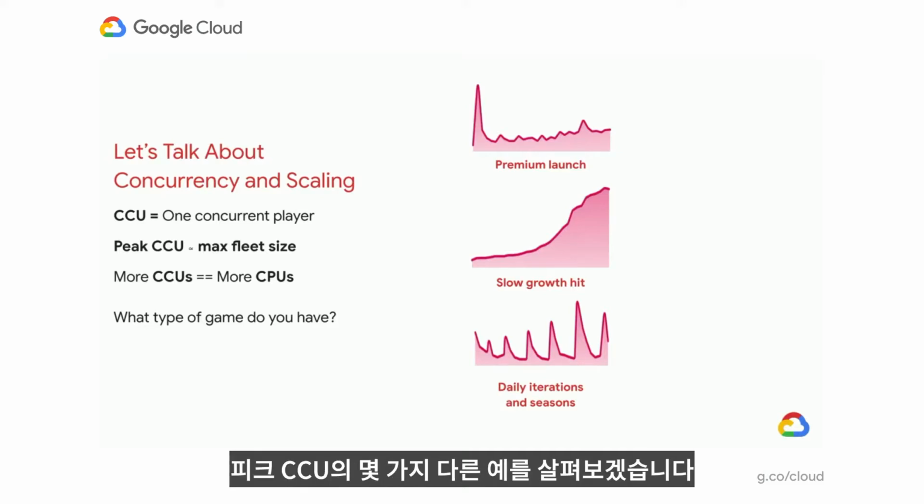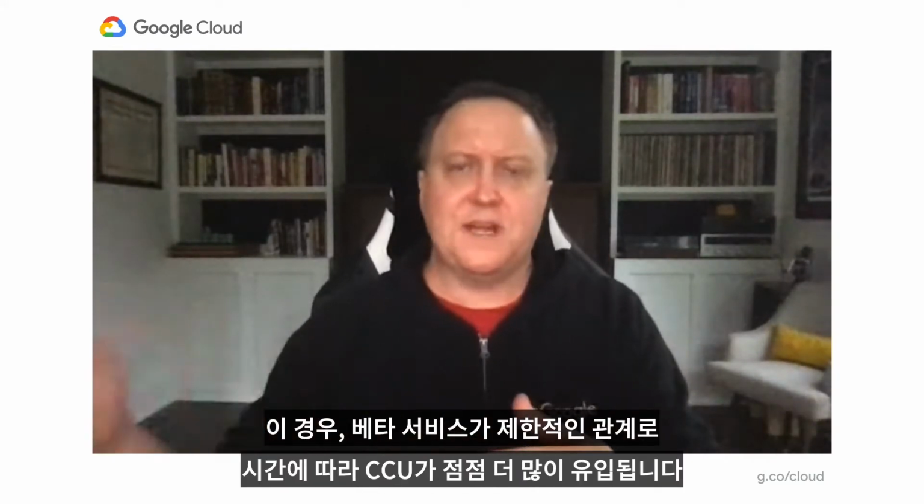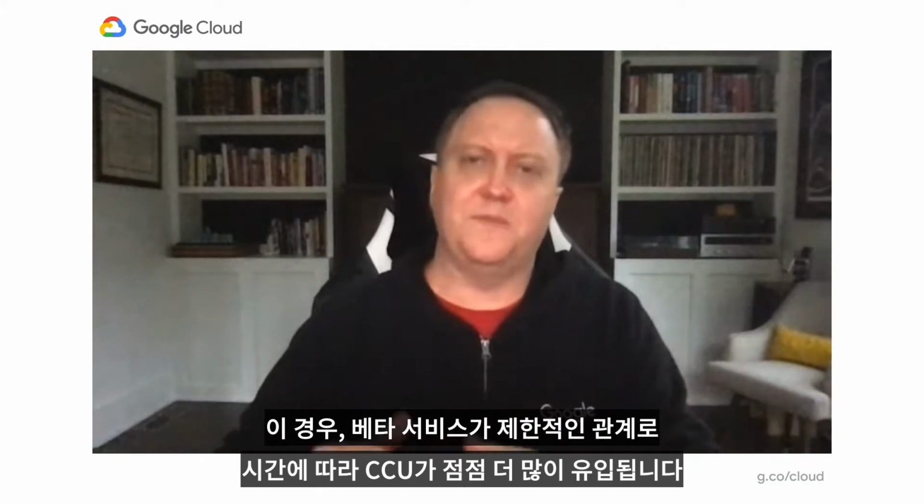Let's take a look at a few different examples of peak CCUs. The first example is a premium launch, where the game is launched perhaps at retail. There's a very large peak CCU spike on the first day, and then you settle into a predictable pattern in the following days. Or in the second example, you might have a mobile launch where you have a limited beta, and then over time, user acquisition opens up to add more and more concurrent players.